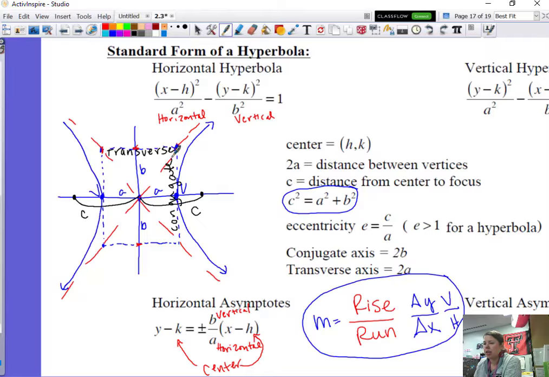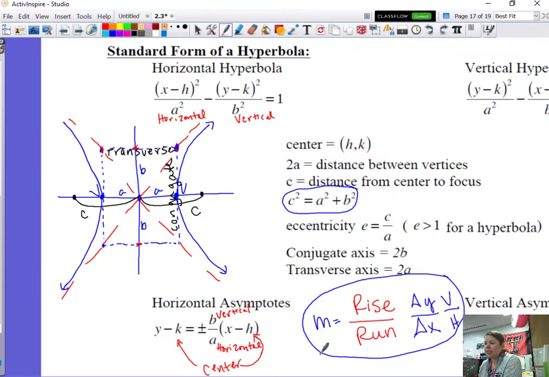Alright, so there's a lot going on here. I did these separately. So this one is the horizontal hyperbola. Starting with the center. HK is your center, so you always start with the center. From the center, you go right A and you go left A for a horizontal to get your vertex. Both vertices are a distance A away from the center. The vertical distance B doesn't play that big of a role except for your asymptote.